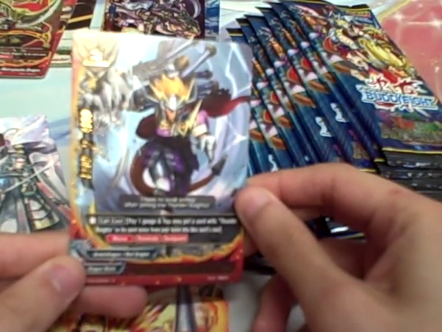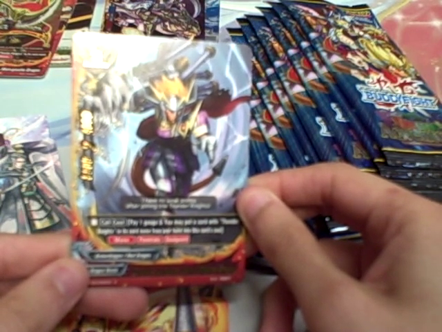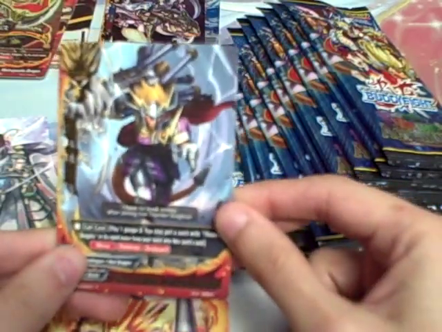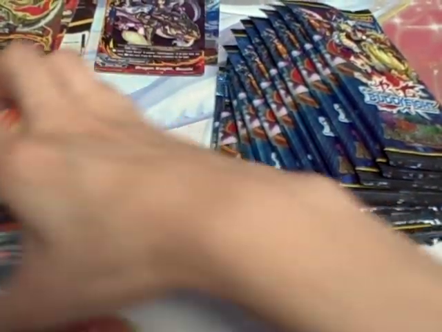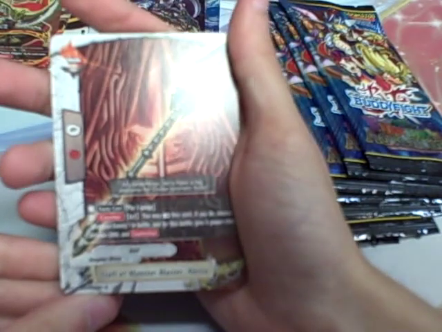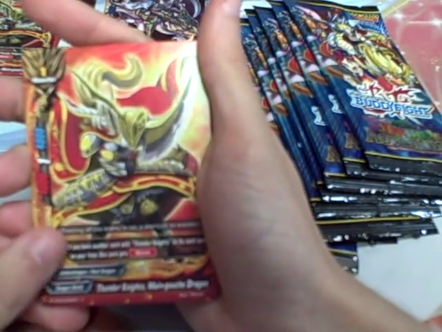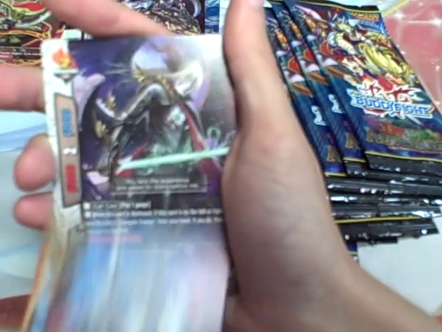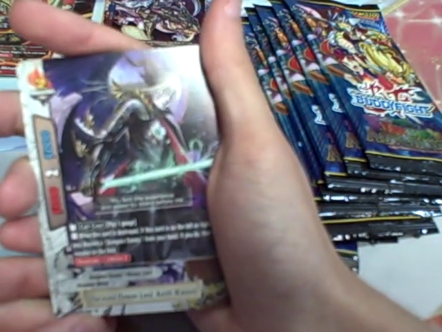Pay 1 gauge, and you may put a card with Thunder Knights in its card name from your hand into this card's soul. Move, penetrate, and soul guard. So that's pretty good. Drums, hopefully, Drum's new evolution to show. Staff of Monster Master Alerta. Thunder Knight's Main Gosh Dragon. Ooh, we got a playset finally. Thunder Knight's Broadsword Dragon. Ooh, I like this card.